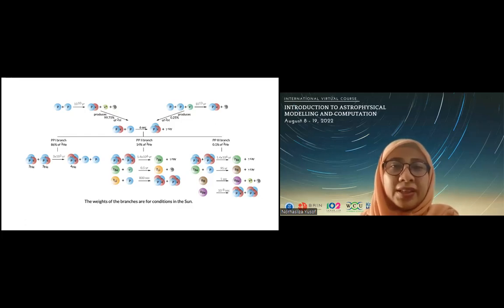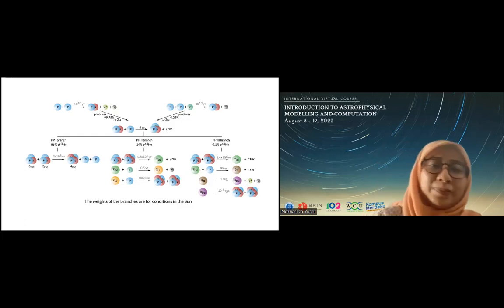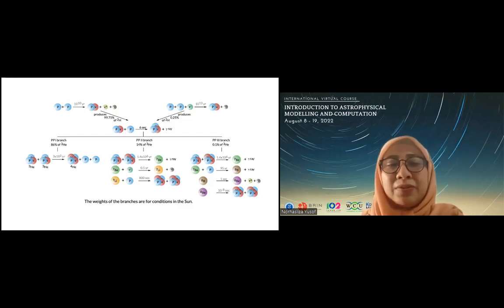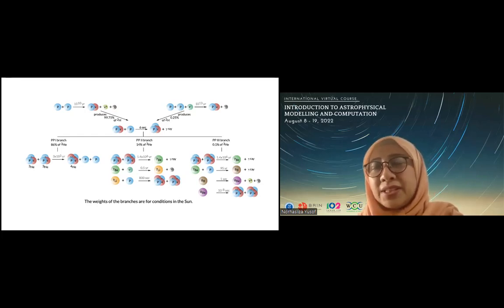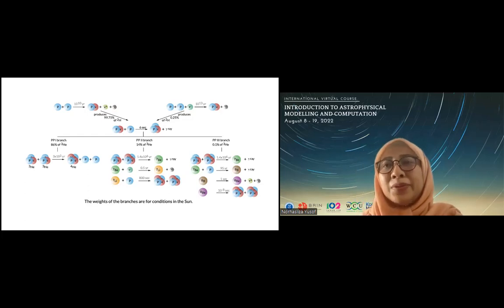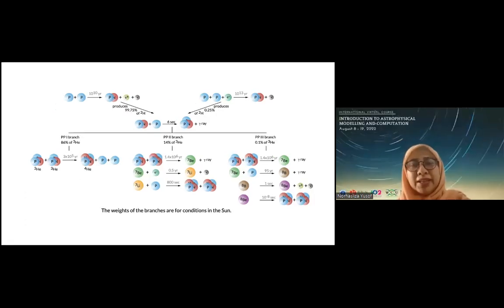But for the first star, the nuclear burning will start with the proton-proton chain. So it means that the proton-proton chain here is technically, you can see that the years is around 10 power 10, but for the first star, the lifetime is very short compared to our present sun. I mean, the lifetime is probably like 2 or 3 million years only.